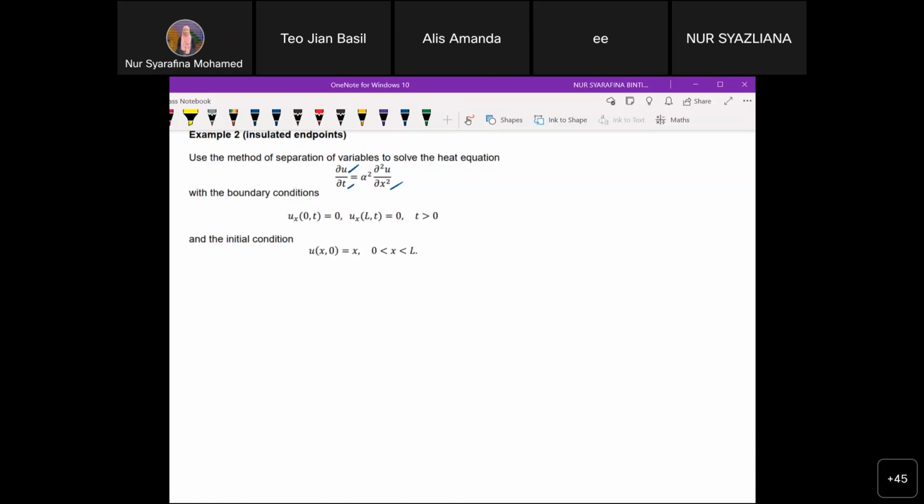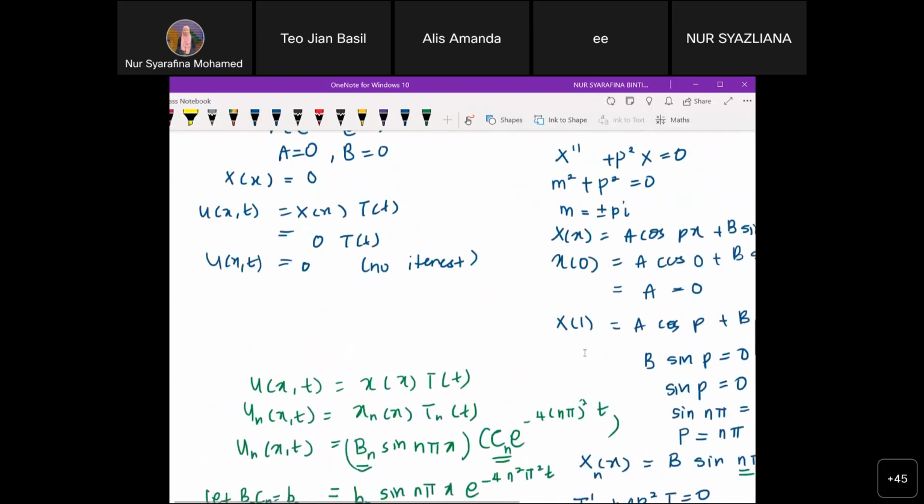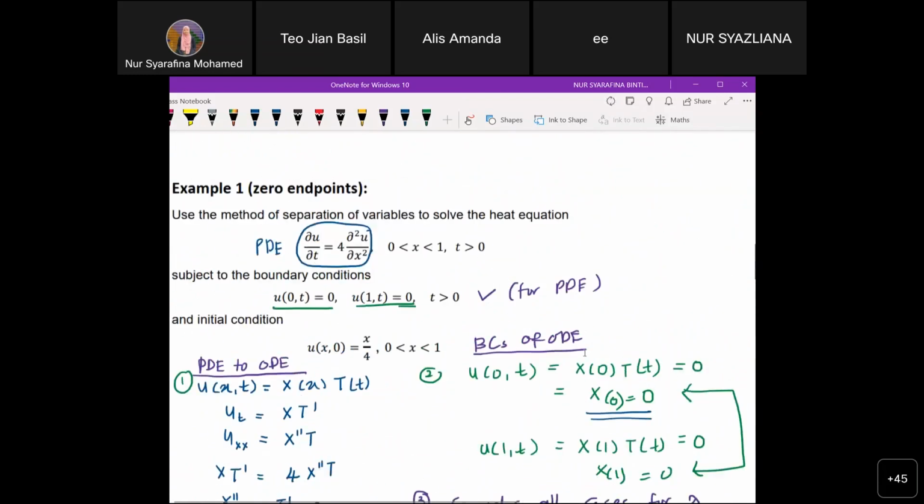ut, uxx. The expected solution means the solution of this problem. So we expect that this del u del t, del squared u del x squared should have the solution of u in terms of x and t, where it should consist of x and t. So this is our expected solution. Just like the previous example, we also have the heat equation, but this one has 0 endpoints. So our expected solution must have u, x, and t.